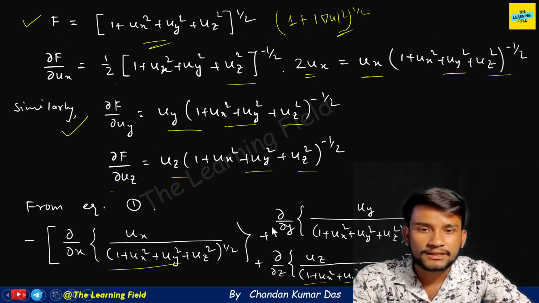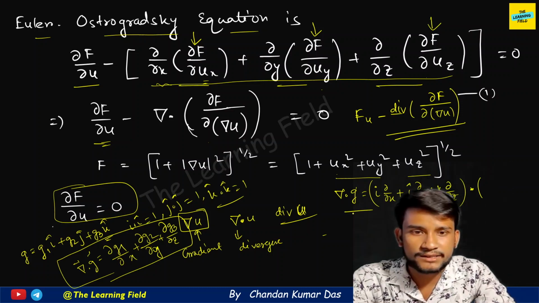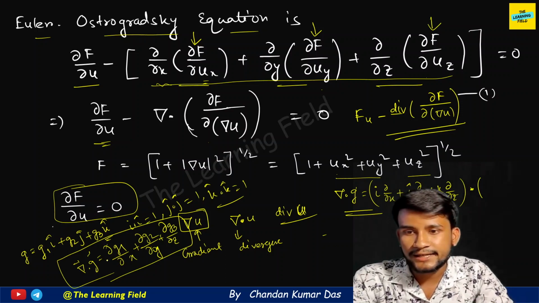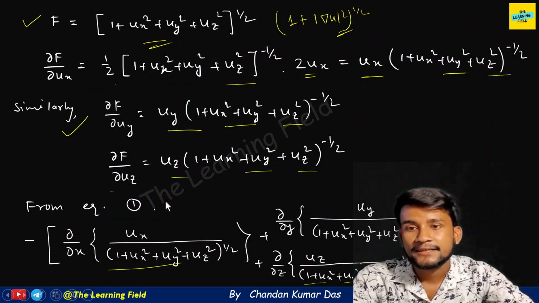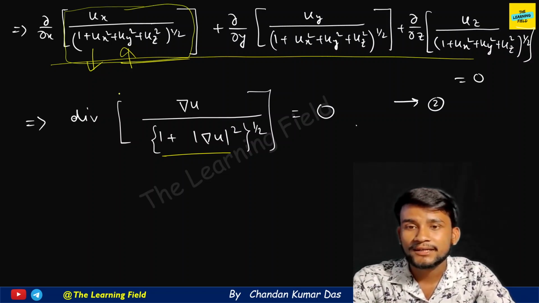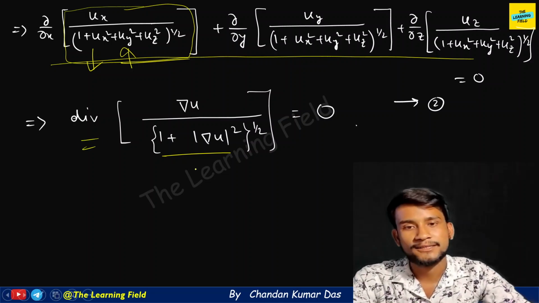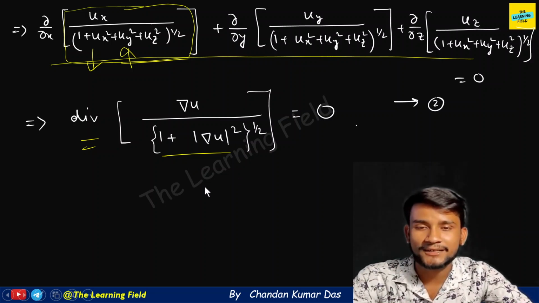So see, I hope you understand this thing. So the divergence of this one is equal to del dot g, which means del x of g1, and g1 means completely this term here, del x of this term. So if we take this as g1, then we write this as the divergence of grad u by this one. Okay, so I think this will be clear. You must write this once in your exercise book.